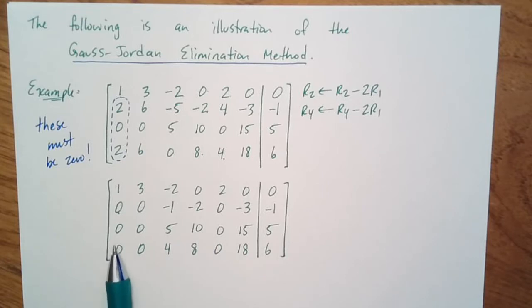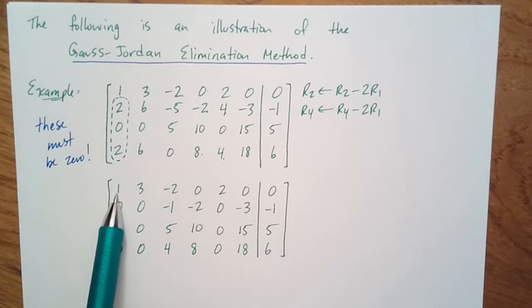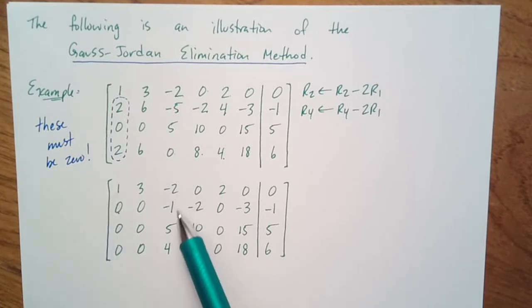So now what you're going to do is work your way over to the right and look at the first non-zero entry of each row. Remember, they have to be ones. If we're going to achieve row echelon form, the first non-zero entry of each row has to be a 1. Now, this one is the first non-zero entry of the first row. It's already a 1, so that's taken care of. But none of these three entries are equal to 1, and these are the first non-zero entries of the second, third, and fourth row.